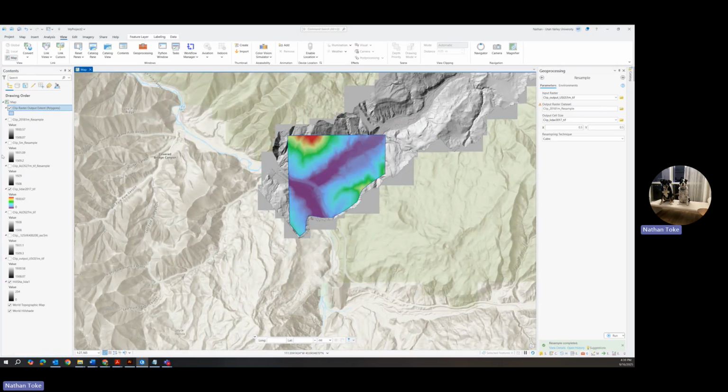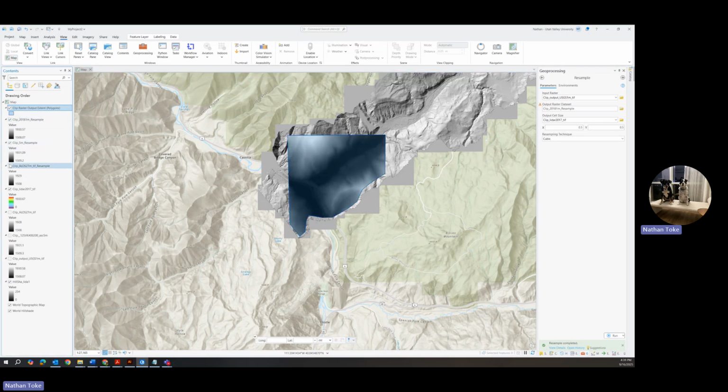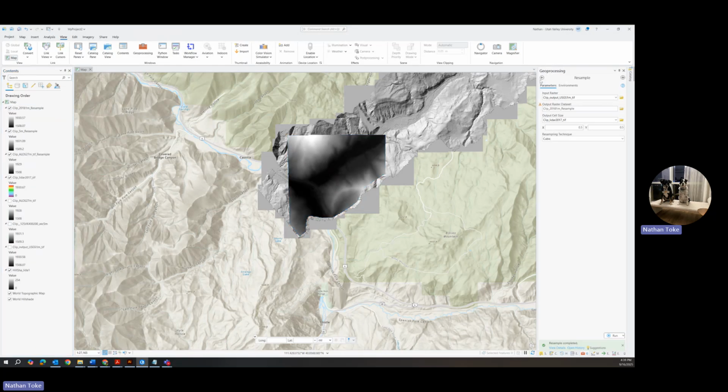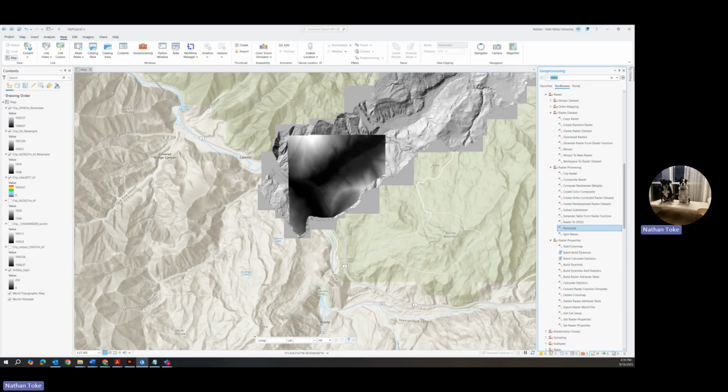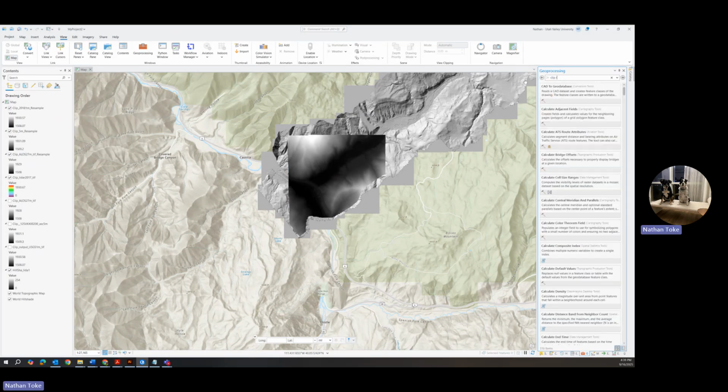So I think now basically if we want all these to be exactly on the same positions, we actually need to go ahead and make a different clipping mask. So go back and we go to clip raster again.